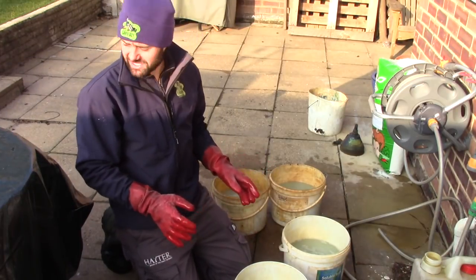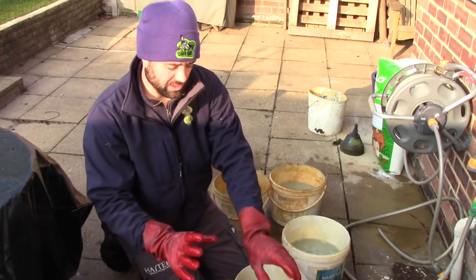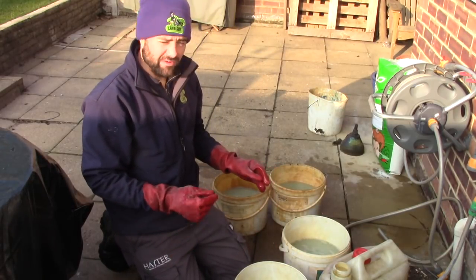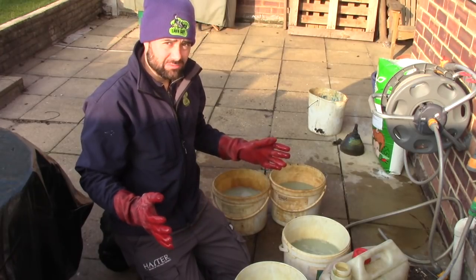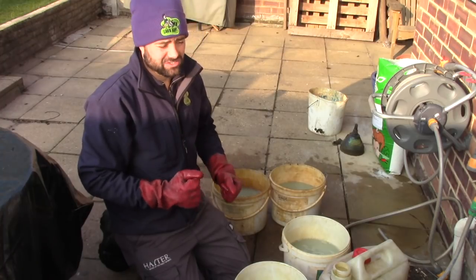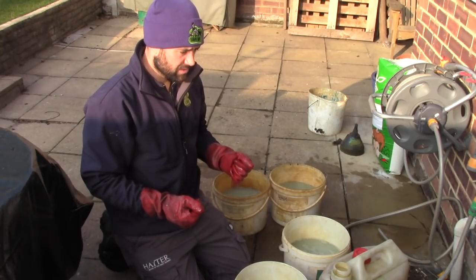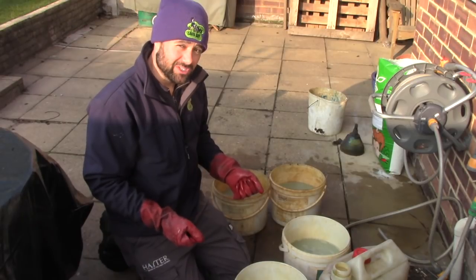So now the iron's mixed up, what I'll do is I'll decant it into one of these tubs. The one thing I must say is, when you're dealing with iron products, they can be very gritty, and that can make the sprayer or the knapsack sprayer block up quite easily. So one thing I do, which again is a real sort of old school greenkeeping trick, is to actually strain it. And for those of you who are a little bit kinky, don't get too excited, but I actually strain it through a pair of tights.